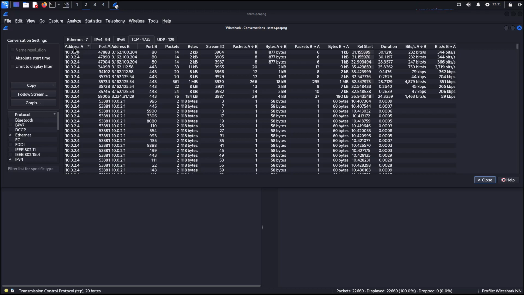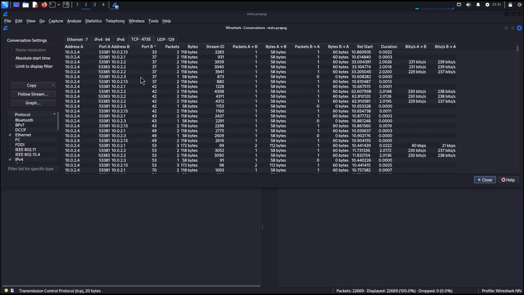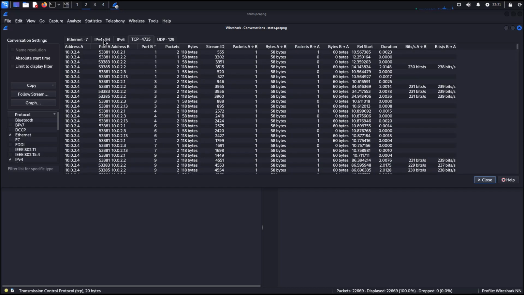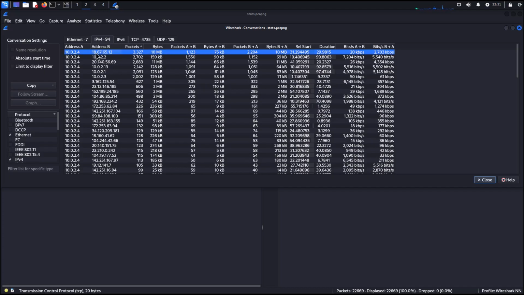You can actually go in here and see address A, what port, address B, what port, and then you can sort. So you could see, okay, address B, you could scroll down and look for, let's say, a known port. What's a known port? We could look for 53. Okay, so what's going on here? Some kind of DNS query probably. And you could take it further. But over here, you could say, okay, I want to know where's most of the traffic. What's sending the most traffic between us and them? You go in here and you can look at this and say, okay, it looks like this guy. Looks like this guy, which is our default gateway. So that would actually make sense. I'm surprised that's not more. And then this. So then you would investigate it a step further.